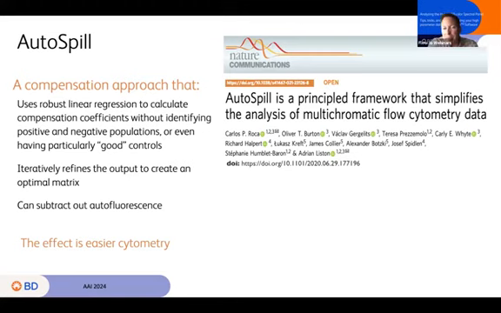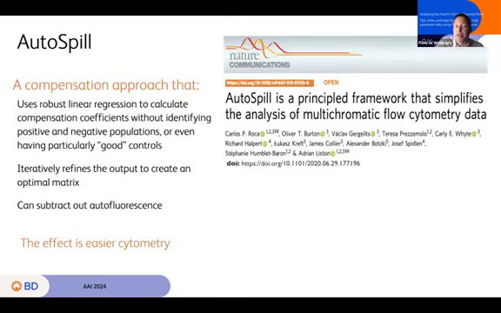It is trying to remove the step where we gate positive and negative populations and then try to line up median fluorescent intensities with a robust linear regression approach, where we can take everything in the cleanup gate and just fit a best fit regression line through it and try to flatten that line using the exact same looking spillover matrix that you would see to modify the data. And so it's not going to require any difference in how you set up controls, how you bring them into FlowJo, how you start the compensation wizard, et cetera. But it just makes it easier. It removes a step, and I'll show a few pictures here of how it works and some things that can help improve.